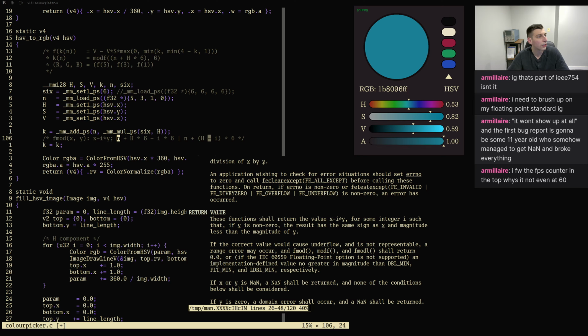Is it just, oh, so you can just truncate. There's a truncate instruction. So I guess if you use round with a specific rounding mode and you just truncate it.